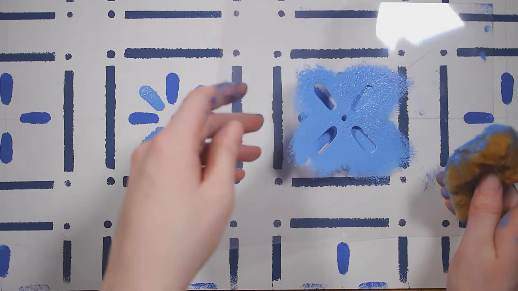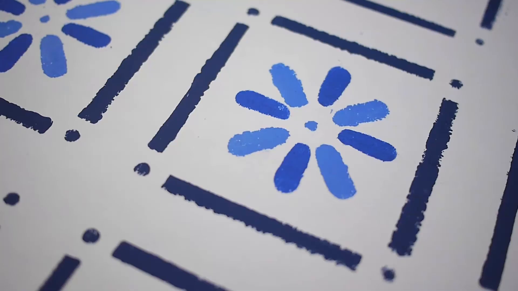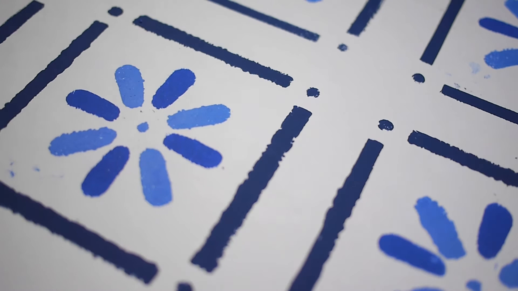Another stencil tip is to make sure you are frequently cleaning off the front and back of your stencil with a rag and be sure to give it a proper wash after your use so that paint does not build up and start to clog your stencil.